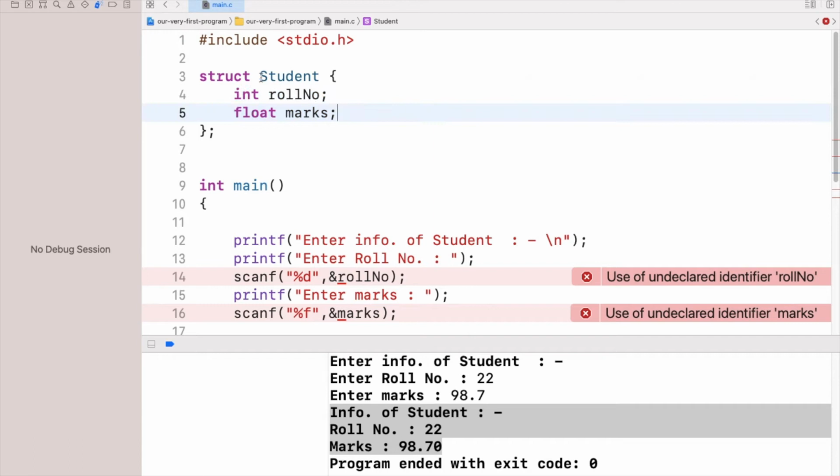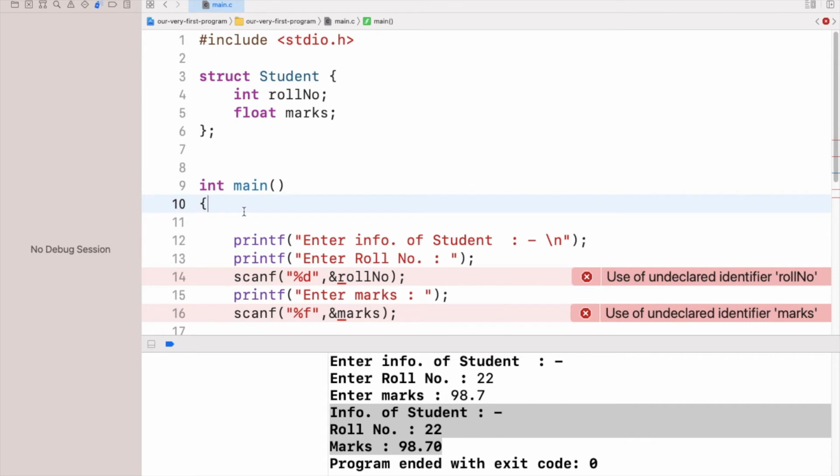I repeat again, we have declared our own data type, and the variables of this student data type are going to store two things, one roll number and second thing will be marks.